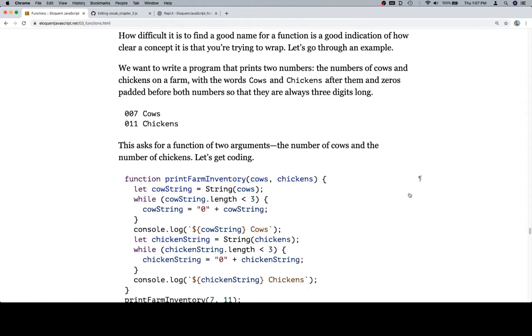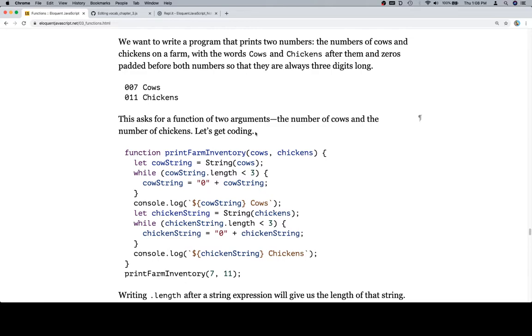This asks for a function of two arguments. Again, it's things like this that kind of bug me, because it doesn't ask for a function of two arguments, it asks for a function of two parameters, because if we're defining the function, surely we're talking about parameters, not arguments. But that's okay. The number of cows and the number of chickens. Let's get coding. And that's the other problem, right? Because perhaps the argument against my little editorializing, whining session, is that, well, they're not describing the parameters, they're describing the actual numbers of cows and chickens, so they're describing the arguments, so leave us alone. Well, you know, fair enough. So let's get coding in either way.